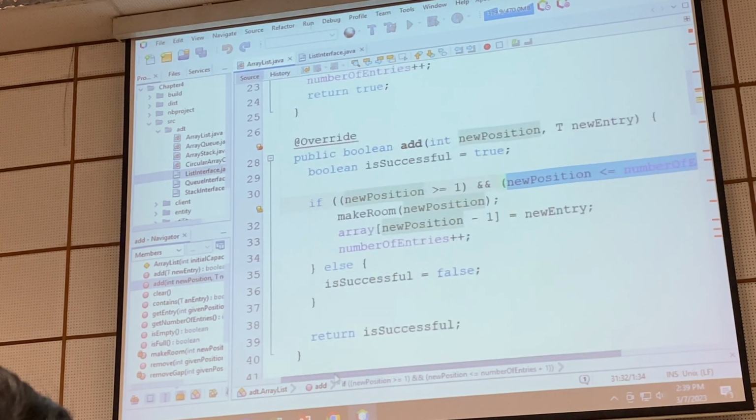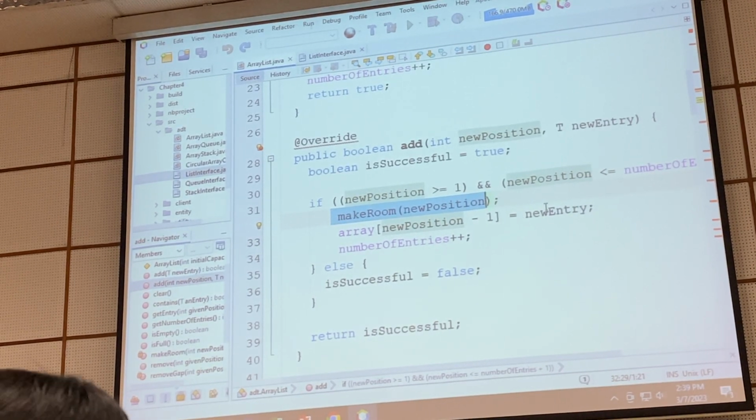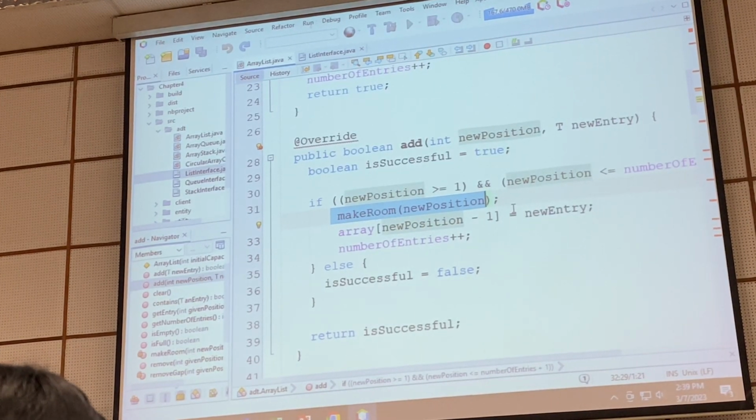And then we have to call makeRoom. Remember, we're adding into a position, so we have to create makeRoom. What is the code for makeRoom?